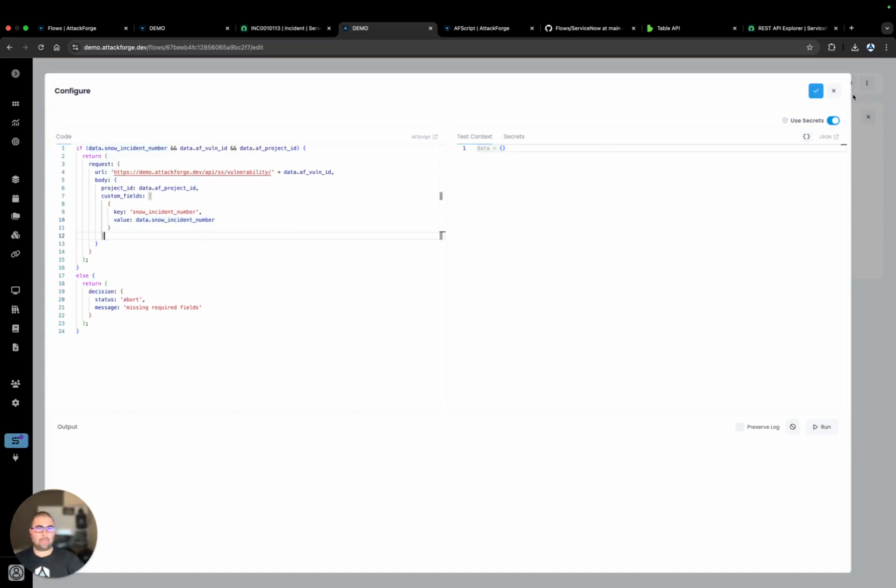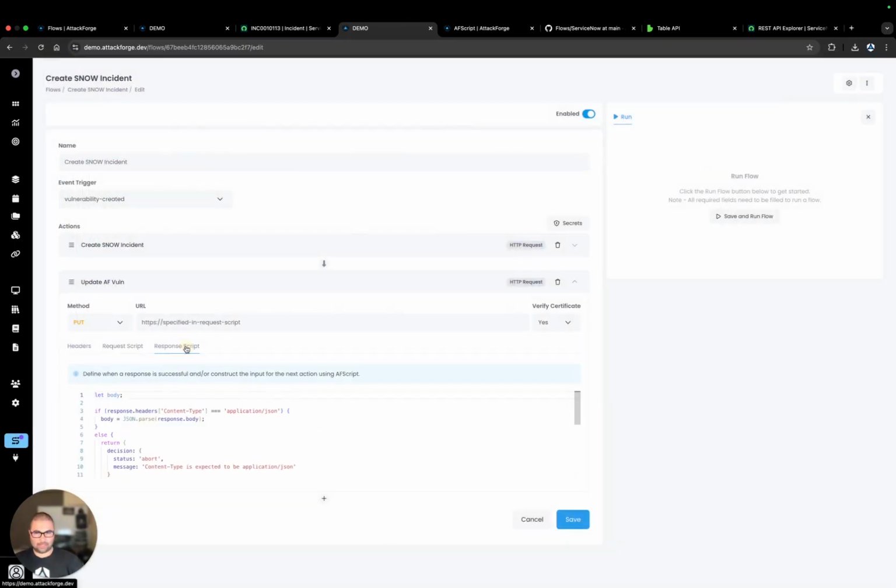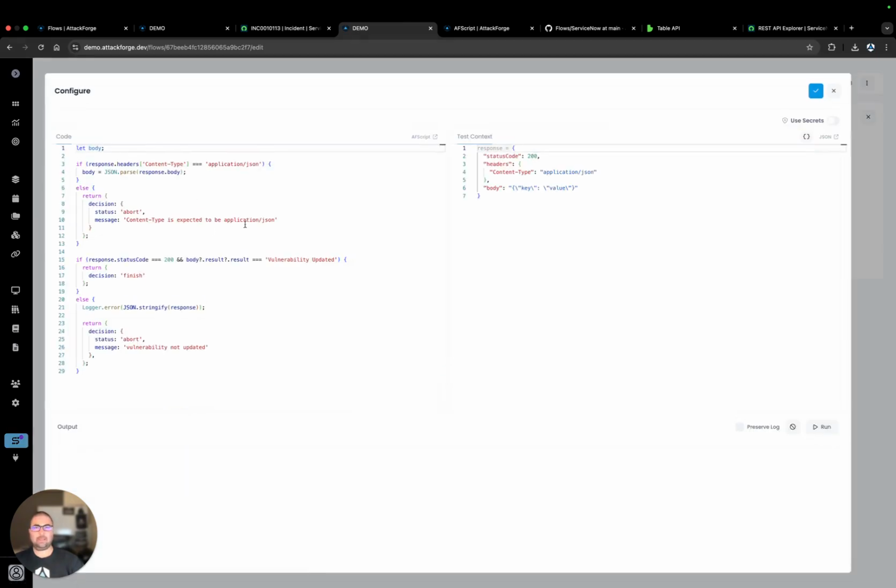Now, assuming this is all successful, we can see here in the response script that the information that comes back from the AttackForge server is hopefully going to be a 200 status code with a result indicating that the vulnerability has been updated. And if that's the case, then we can go ahead and finish the flow, as nothing further is needed at this point. Otherwise, this is all other error handling that we have.